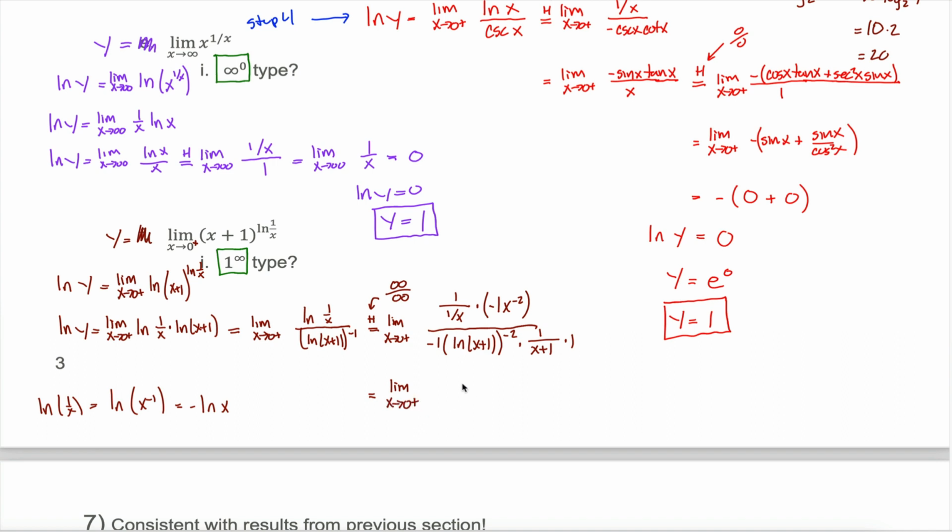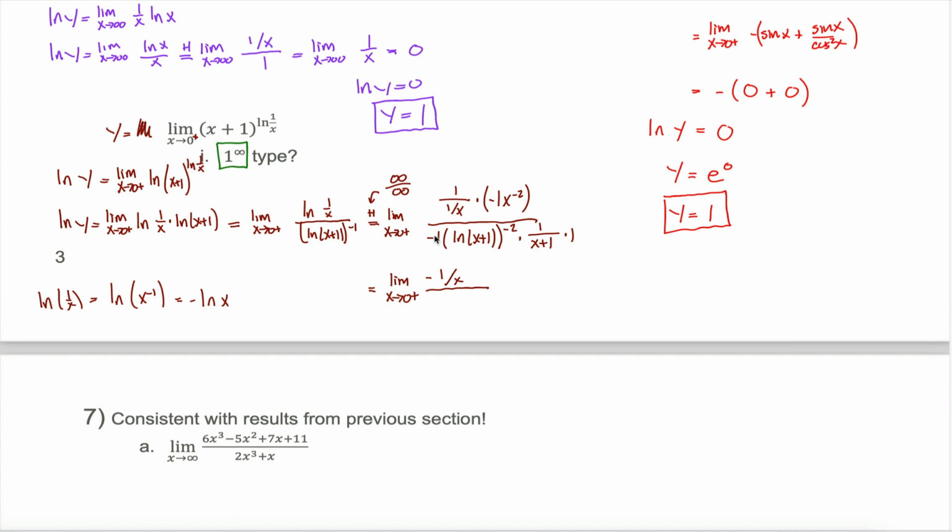Let's see what happens. 1 divided by 1 over x is just x. x to the negative 2 is 1 over x squared. So I have x divided by x squared. I can cancel the x from the top and the x from the bottom, and I just get 1 over x, and it's negative because this was positive and this is negative. Oh yeah, that makes sense. If I had taken the derivative of the negative of the natural log of x instead of the derivative of the natural log of 1 over x, I'd expect to get negative 1 over x as my answer, which is exactly what we see here.